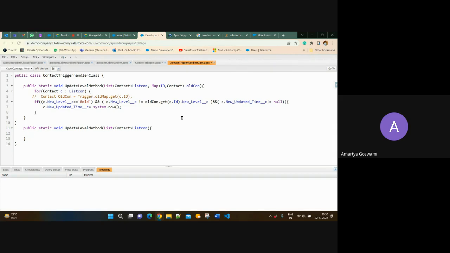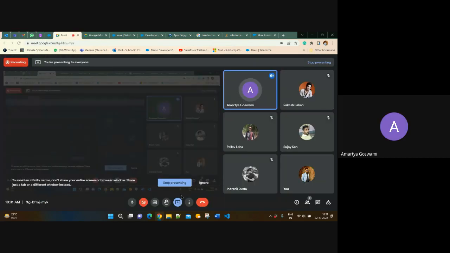Within that loop there would be only a single statement, c dot updated date time equals the current date time. You don't need to check that as well, because this is the insert condition, it must be null now. Even if the user has put that field value, you don't need to bother about that, because it should be the current date time, that's what you have to put. Right. Okay, so you can unshare, and Shuja, you can share whatever the issue is.